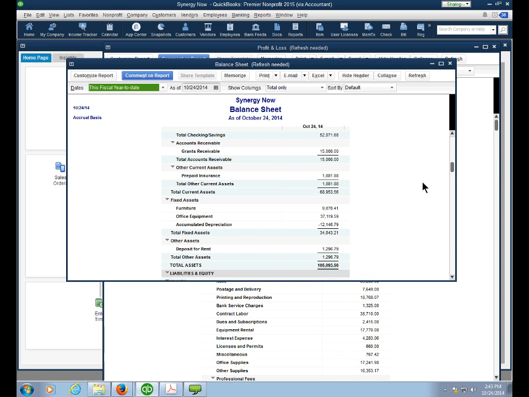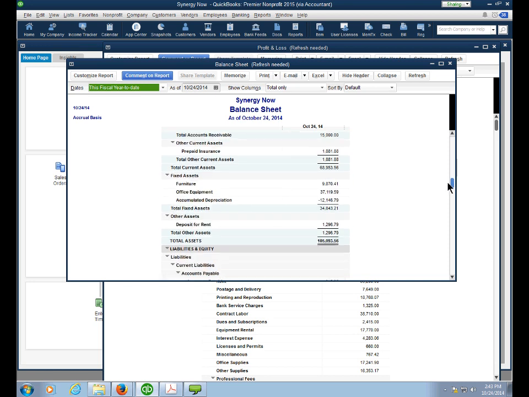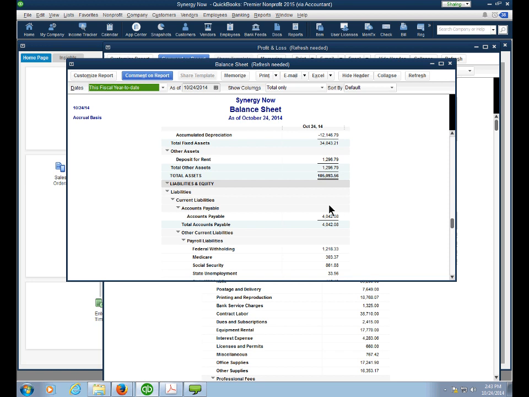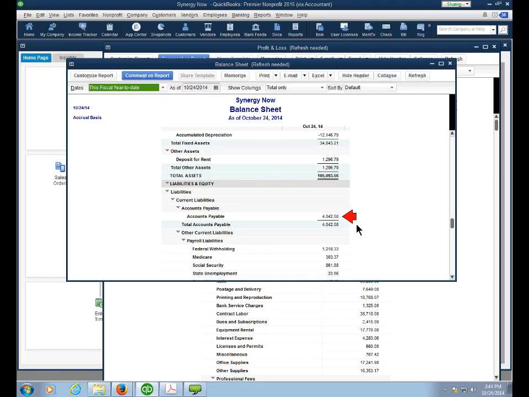If you're really big, you may break it up like furniture, office equipment versus theater equipment versus building versus land versus vehicles. Big categories, okay? Liabilities. Everyone who's listening to me is going to need to have an accounts payable account. Got to have that. But remember when I told you when I set up a new company, it's going to automatically give you income and expense accounts? It's also going to automatically give you a payable account. It won't give you the other balance sheet accounts, but it'll give you the payable accounts. You don't have to create that.